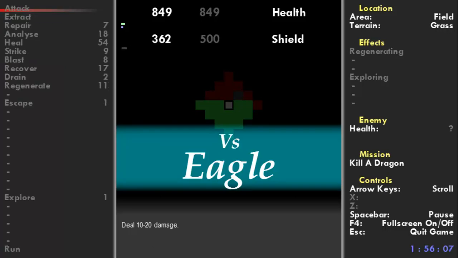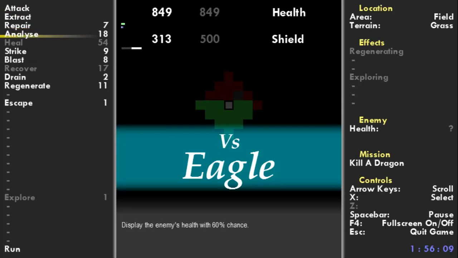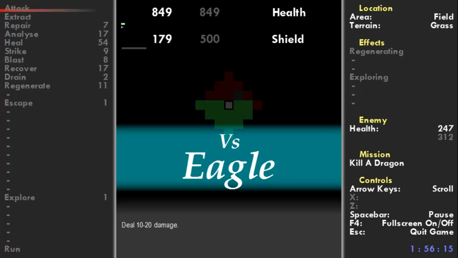Aha, right, attack. Remember, eagles, you attack them first to lower their attacking power, because when they're at max health, they do more damage. That's just a feature of the eagles. I'm going to try and extract from this, and then hopefully not come across another eagle on the way back. Or a wolf.